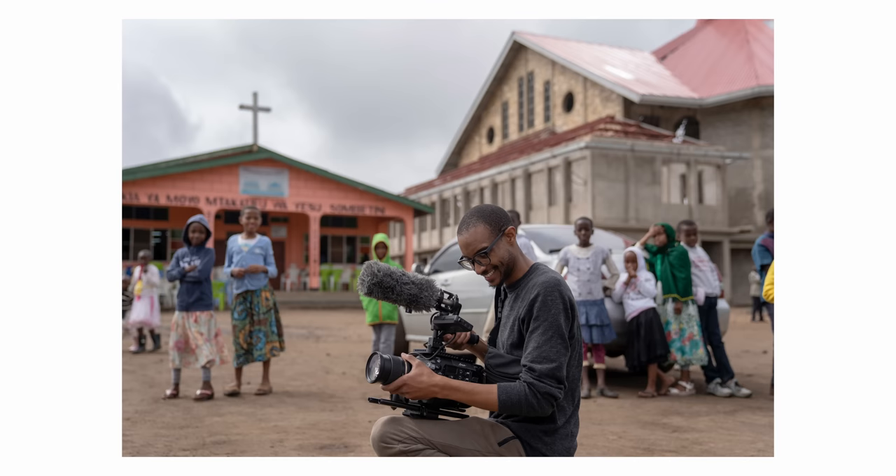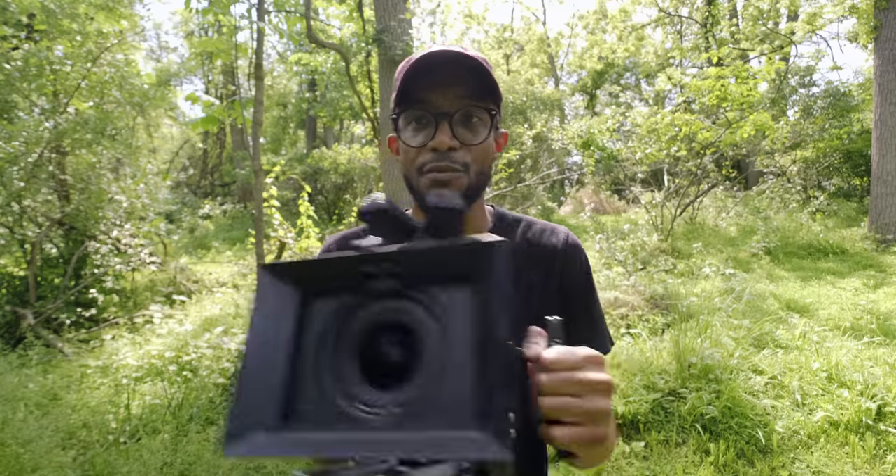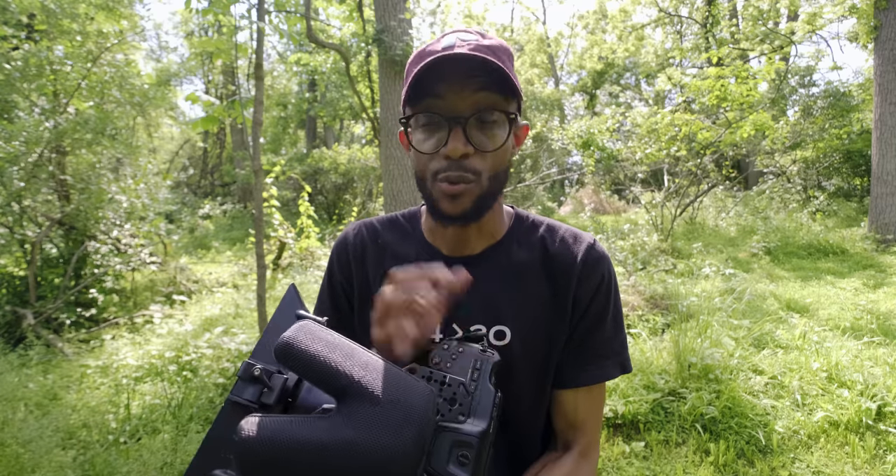Transitioning to this smaller package — obviously it's not that small when everything's built out — I'll go through each and every piece because I actually didn't need everything you see on this kit. Let's go over why I even picked up the Blackmagic Pocket and why I think it's one of the underrated cameras to use for documentary.